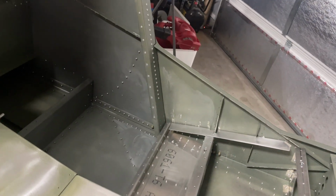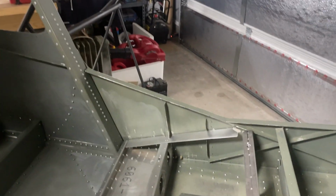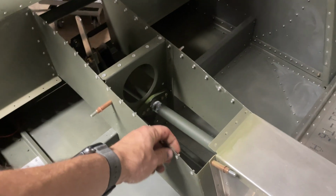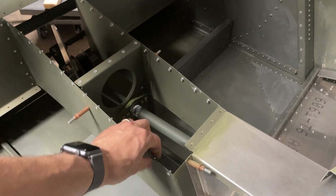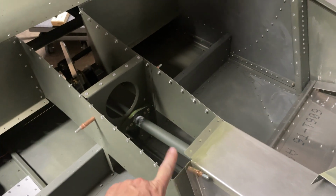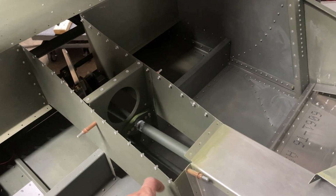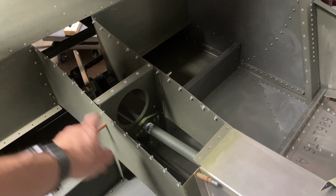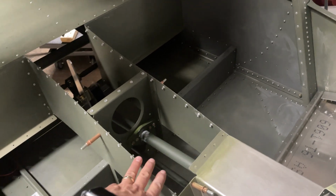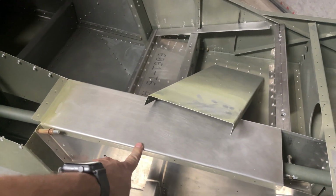Also, if you saw in the last video about the riv nut situation, I'm finding the aluminum ones are really bad. It's almost impossible, especially on this thin aluminum sheet, to get a good bite on these. So my plan is I bought some steel ones. I'm going to cut these off, and I'm going to try a stainless steel one, see how that works. If that works out pretty good, then I'll replace most of these. If not, then this back tunnel I may end up just riveted in place towards the end, and then just riv nutting this section instead.